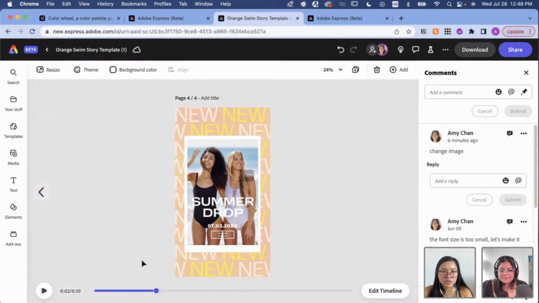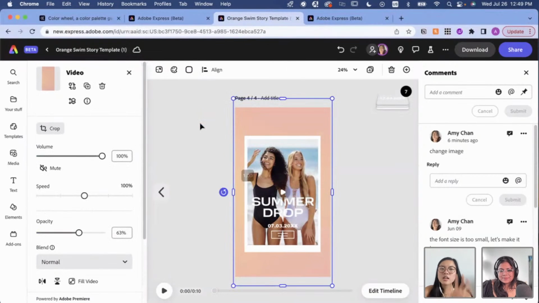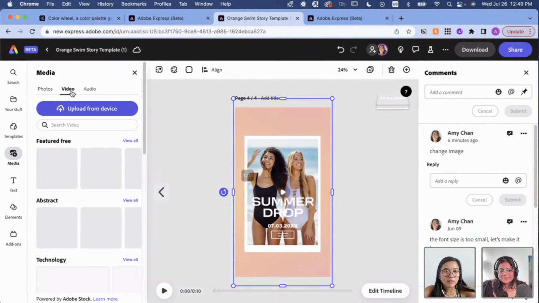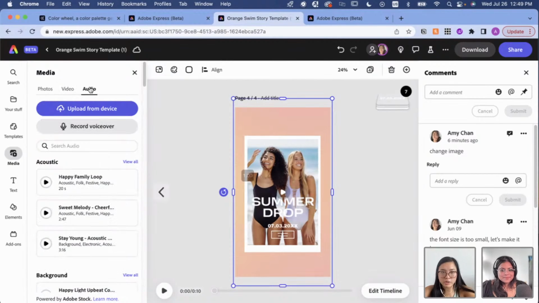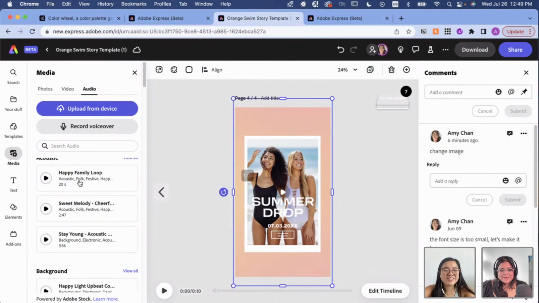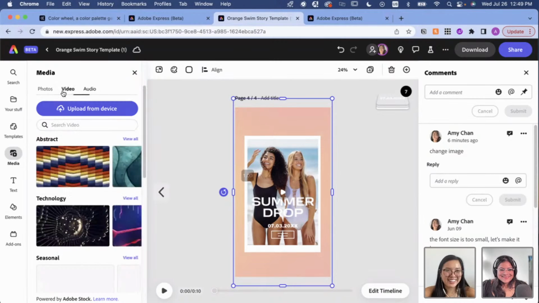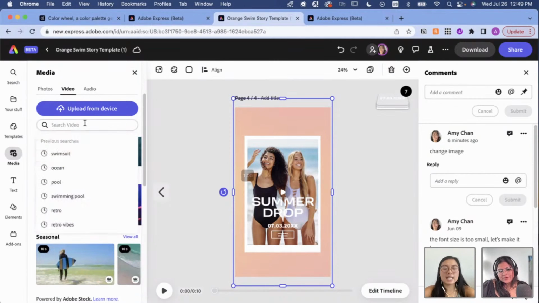I was thinking actually prior to this one, I wanted to add another video instead of a gradient. Let's go to media and video, and then yes, you can upload your own video or audio. So I think that's amazing. And look, there's even songs here. So when you want to create reels, this is where you go. So let's see. And is this all stock video and stock audio?